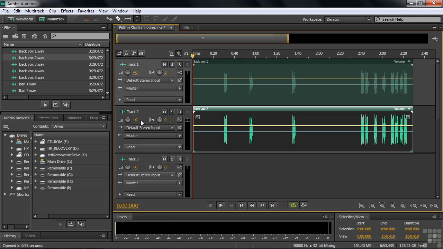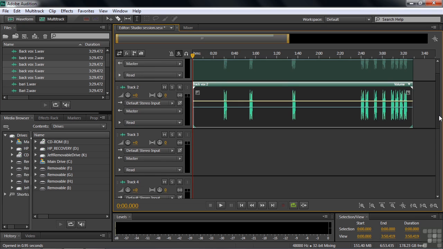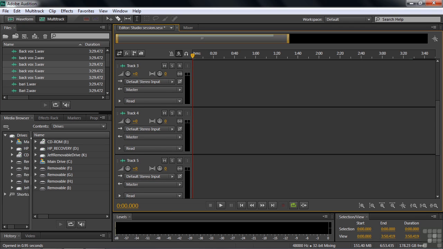I want to add a bunch of clips all at once. This one clip at a time thing could get kind of tedious, so I'm going to select a few more. I'm going to select the clips 3 through 5 here by clicking on the first one and shift-clicking on the 5th one. And I want to include them in the multi-track session simply by dragging them over. So what's going to happen if I drag them to track 3? You'd think then that the 4th clip and the 5th clip would then go on down here into tracks 4 and 5, right? It's not going to happen that way. When you bring in multiple clips, the first clip goes in whatever track you drag it to, number 3. But the remaining clips will make new tracks. They will cause the creation of new tracks.